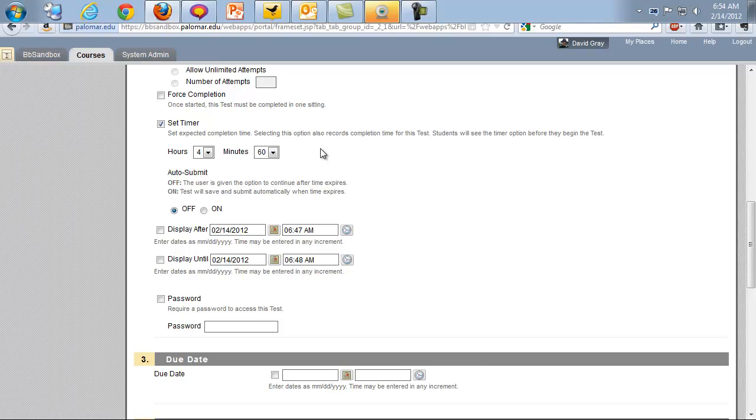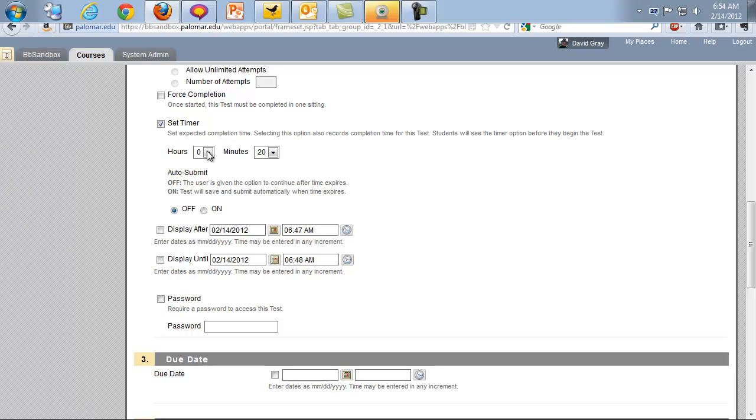No one in their right mind is going to set a test timer of 5 hours. It would work technically, but it would be a horrible experience for the students. If you really have tests that need to run for like 5 hours to complete it, break it up into multiple tests, please, for heaven's sake. Your students will really appreciate it. In fact, going over 3 hours is probably going to run some technical risks for you of disconnections and things with students. So in this case, I'm going to have perhaps like a 20-minute time limit on this test, but I'm going to leave the timer on.